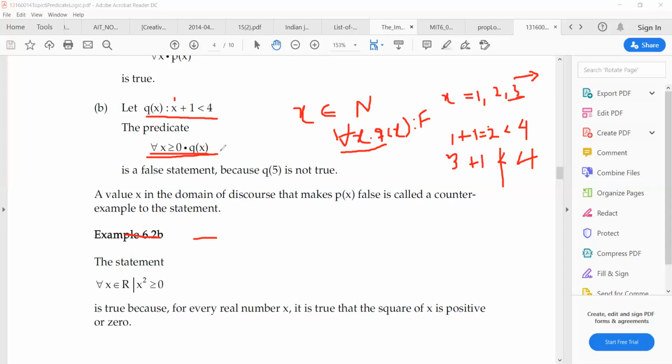So we say that the truth value of this given statement, which is for all x, Q of x, is going to be false. Okay, so that is how we do the evaluation. Now, any question here before I proceed? Any question here? No, sir. Okay. Now, let's move on.